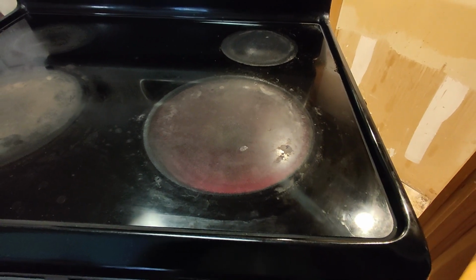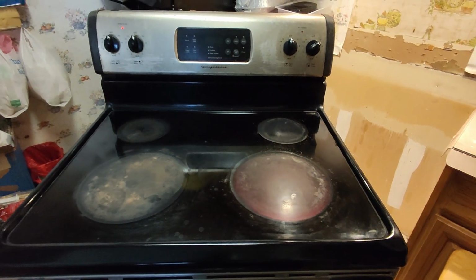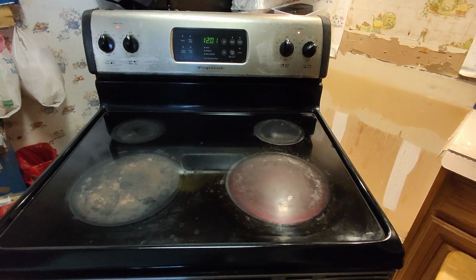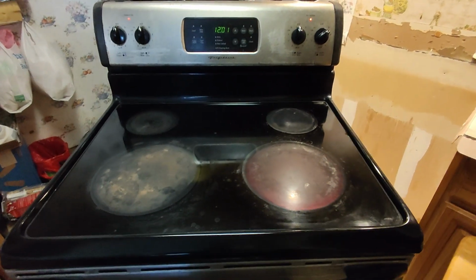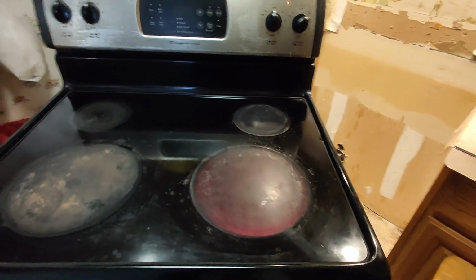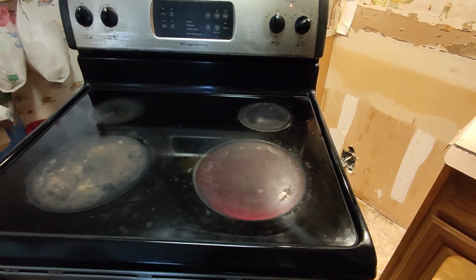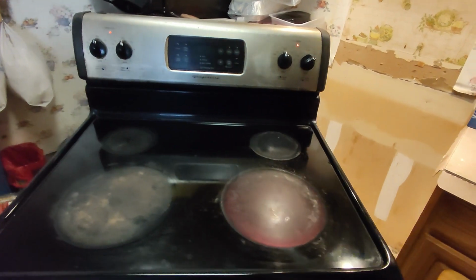Okay, all is done. So the issue with the electric stove is no power into the burner because the wire is broken. So now it's fixed. So that's it for today.